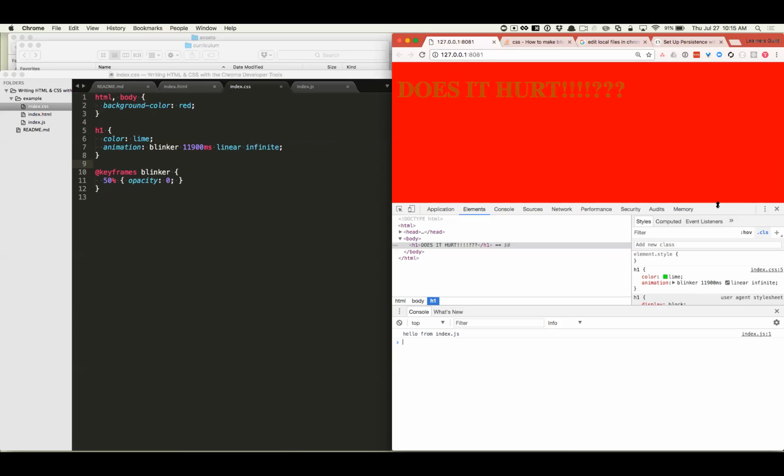So I'll often go into a clean room environment like this and try to make something work in a way less complex environment. And then when I have that thing working, I can bring it back into my more complex environment and realize, oh, this other style was cascading down, and that's what's changing. So I actually use this quite a lot. I honestly never set up the local editing thing because I'm used to just going back and forth. But this can be really nice when you're trying to debug something and you make 5 or 6 changes on elements, and then that just persists right in your file, and you can just save that. So that's the high level of what I wanted to show.